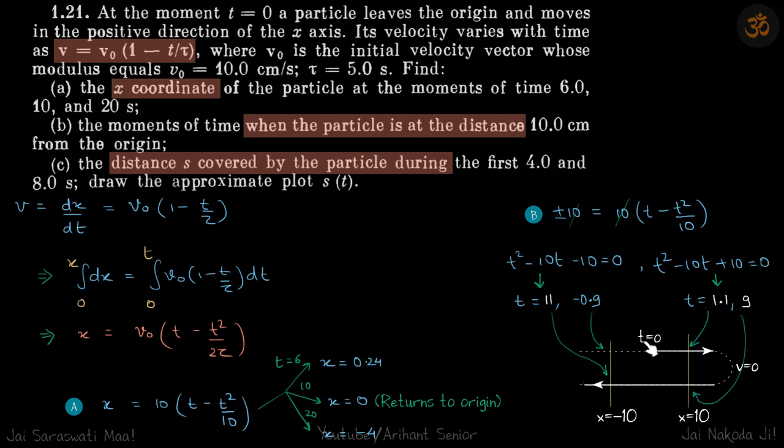Let's know the significance of this minus sign. The particle started here at the origin and moved forward, then came back. So it hit the plus 10 centimeter mark while going forward and backward, and then while going backward again, it hits the 10 centimeter mark on the minus x side.